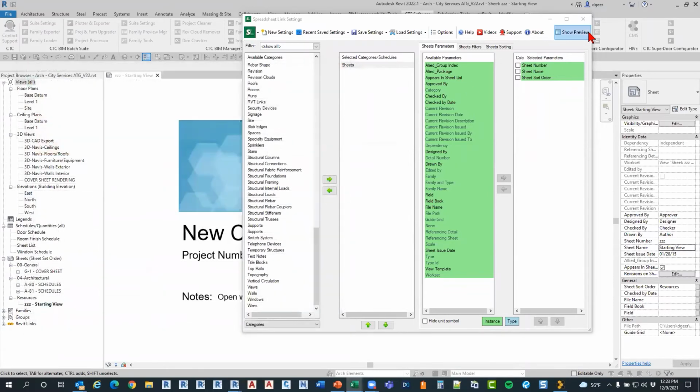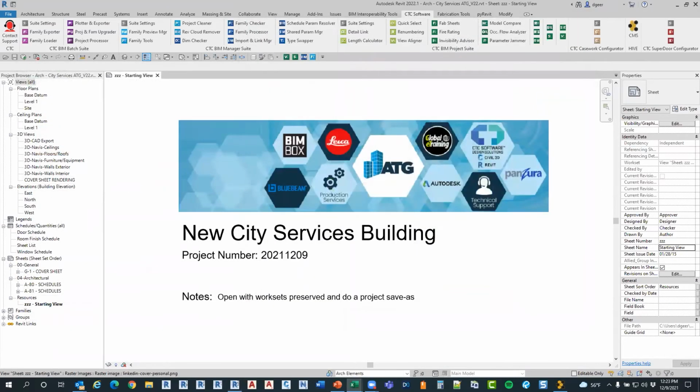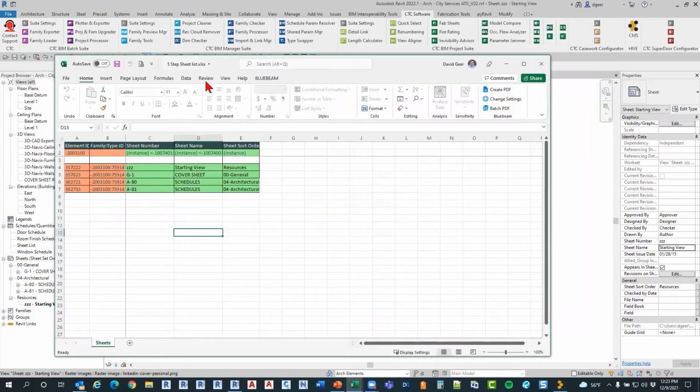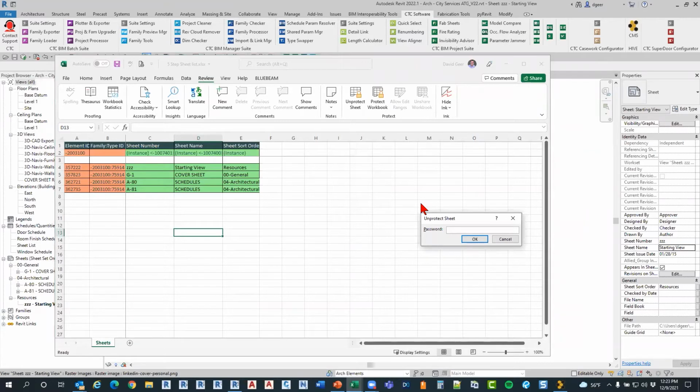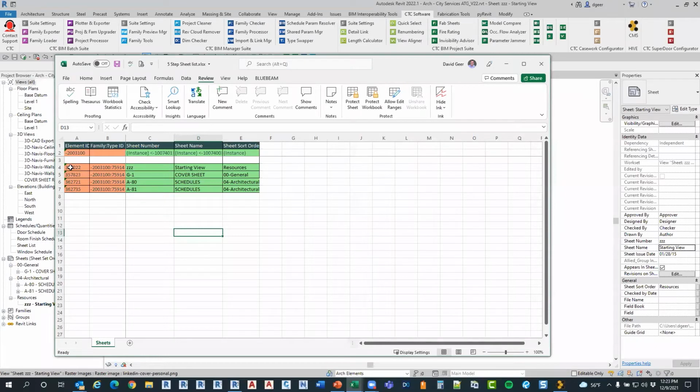Now I'm going to go ahead and close out of the spreadsheet link, and I'm going to pull this over here. One thing I keep forgetting to do, and I can always do it here, is I can go to the review tab and unprotect this sheet. The secret password is password, all lowercase, and it unprotects that. Now, I can come in here and clear this data out. I'm not a big Revit, or excuse me, I'm not a big Excel programmer, but if you can at least do that right there, you've got this programmed ready for you to come in and do all of your sheets.